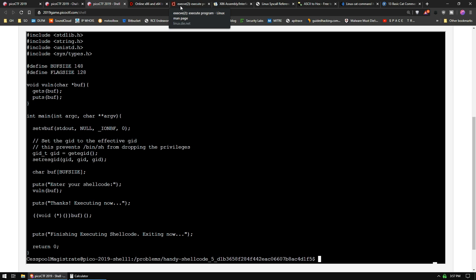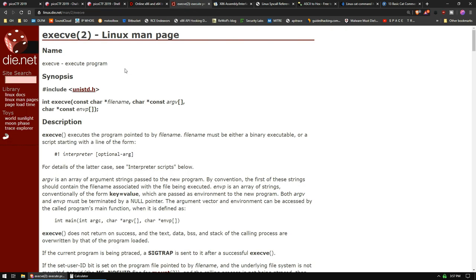And so what we want to do is call this function execve. You pass it a string, which represents the path to a file. And then these are arguments and environment variables for the program that you're calling. The second two arguments don't matter. This is the only one we care about. So what we want to pass in there is /bin/sh.